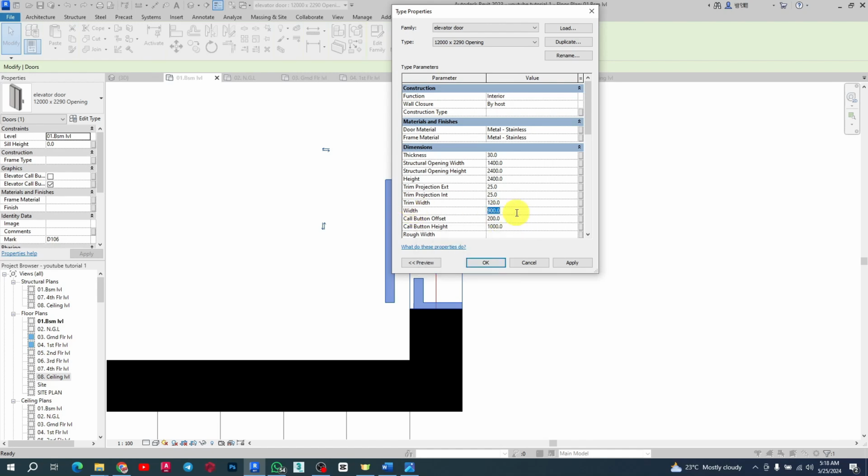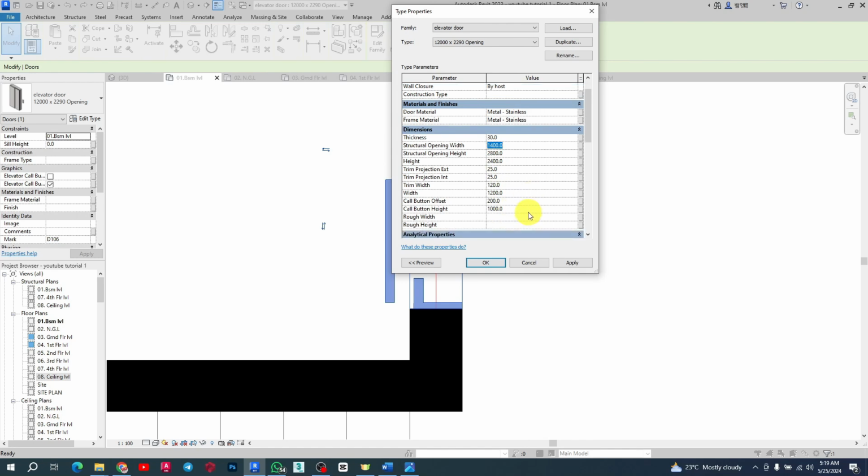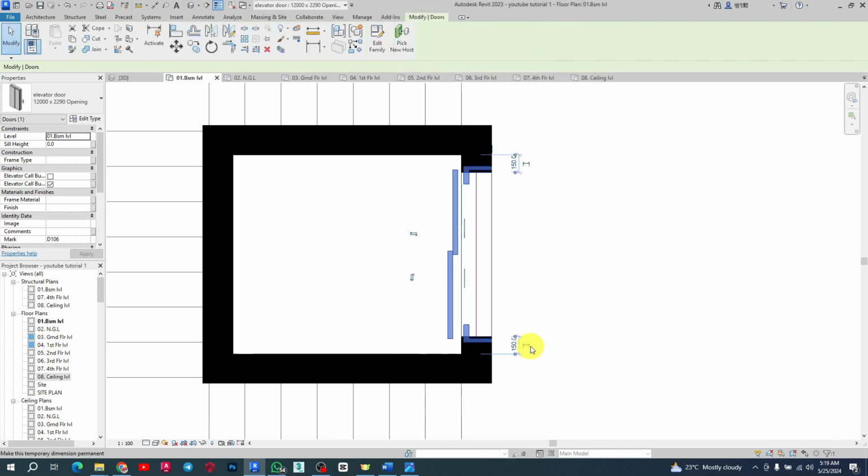So take this one to 1200, right? So take this to 1200. We can, yeah, 1200 is fine. And then the height of the door itself, we are going to take to 2400. So 2400, and the opening height of it is 24. We can take this one down to 2200, so it still works, right? So take this one to, oh, probably will lift it up again, 2400 and 2800. We'll have a very high ceiling there, right? So this is it. Again, you probably might need to check on the dimensions.